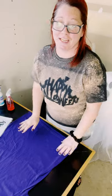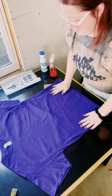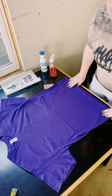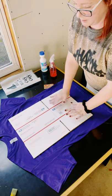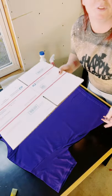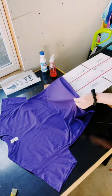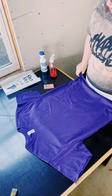So let's go ahead and get started. I got my shirt here on a flat surface. I did not pre-wash this shirt — it's just the way I purchased it. You want to grab a box — I'm using a UPS box, but any kind of box will work. This will just prevent any bleeding of the bleach, making sure it does not go through to the back of the shirt.